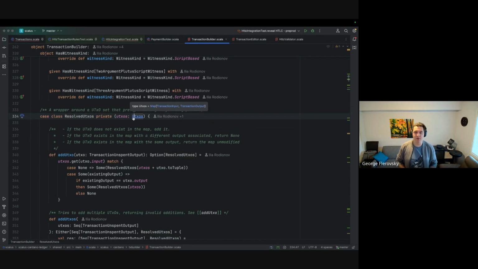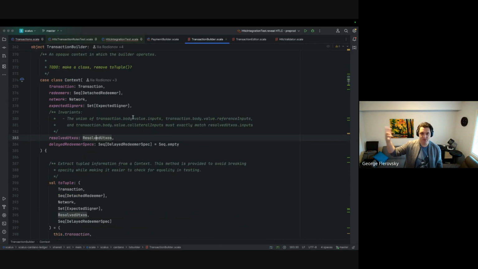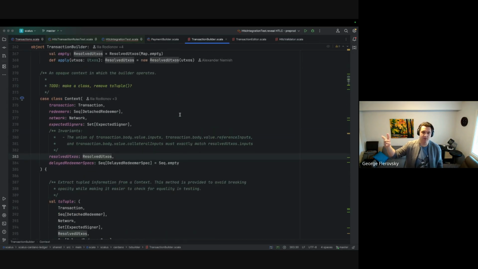And then the resolved UTXOs, this comes from all of the spent inputs, all the reference inputs, all the collaterals, right? We collect them into a set of resolved UTXOs because we will need to pass this into the evaluator, right? When the scripts are evaluated, because scripts can only be evaluated with resolved inputs, right? Because Plutus needs all the inputs to be resolved to be evaluated, right? So we gather all these up, every step.